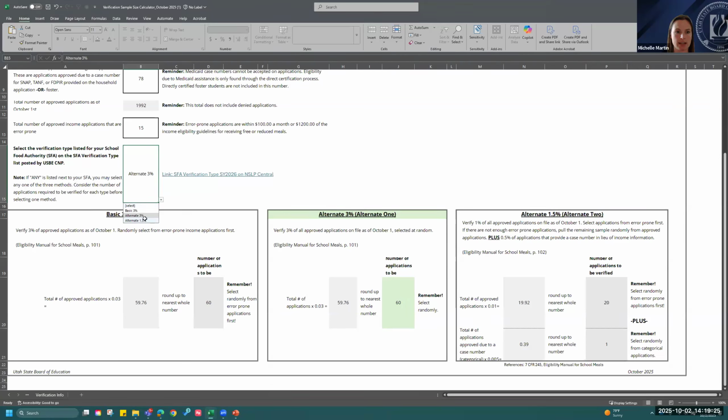And if you select the alternate 1.5%, this is a lower number of applications. So if you select alternate 1%, you don't have to verify as many applications. But what's important to note between these three differences is how you are supposed to pull that sample. I'll go through that again in a minute.